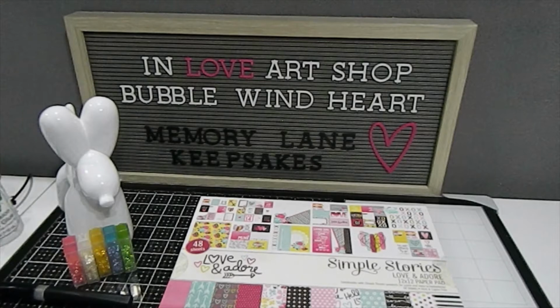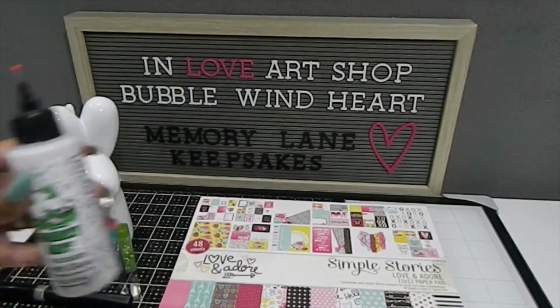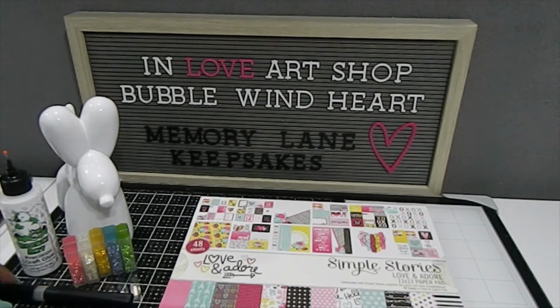I also use my Belly Art Precision Craft Glue to adhere everything. Those are just a few items that I use. I have more, but you will see them within the project. I also use some unique sprays as well. Now I'm going to share with you the dies that are part of the Bubble Wind Heart, so you can get a closer look at those.